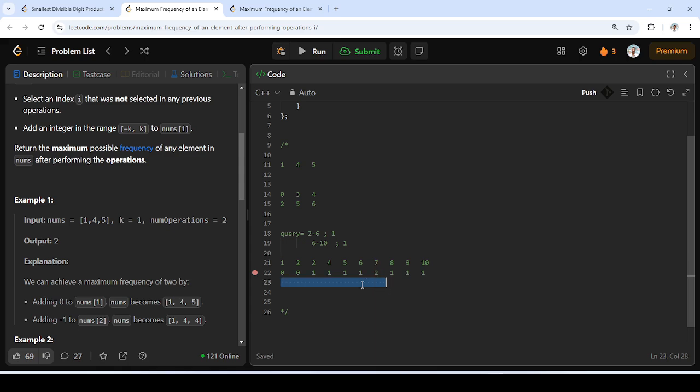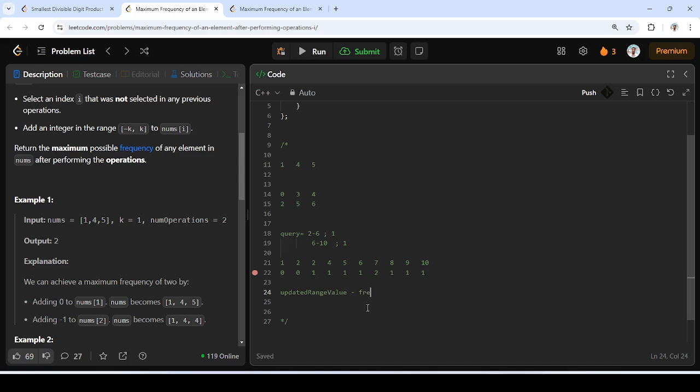I have counted it here, so I should not count it, and hence I should have this 2 minus 1, or 2 minus whatever the frequency of 7 is, right? So whatever value that I have achieved, I should have the updated range value. Let's name this updated range value minus the frequency of the particular number in context.